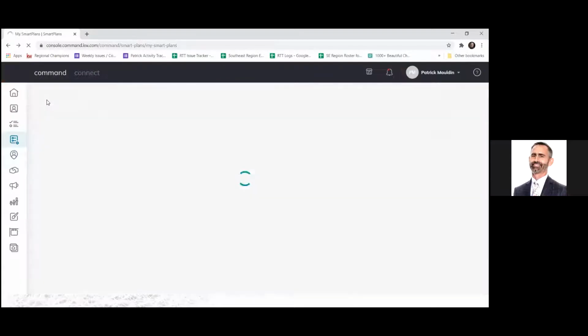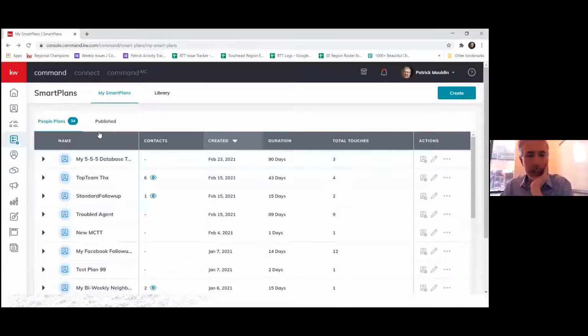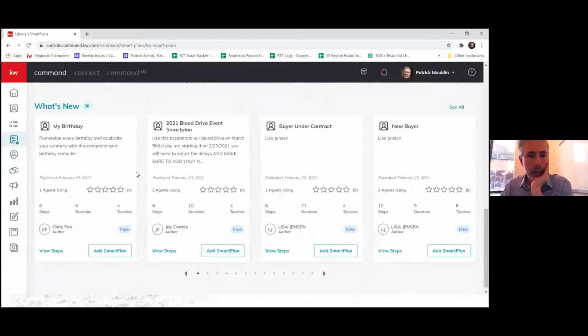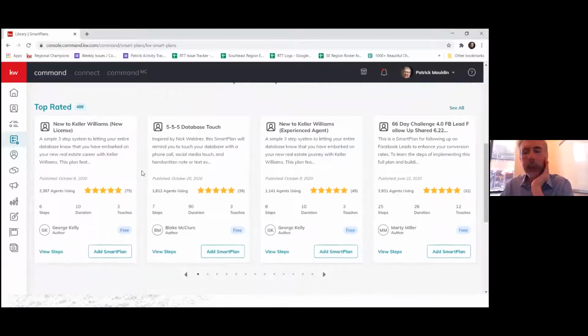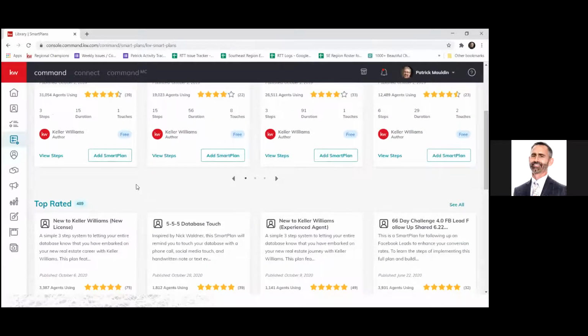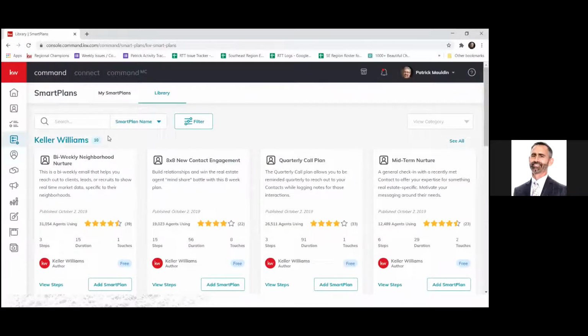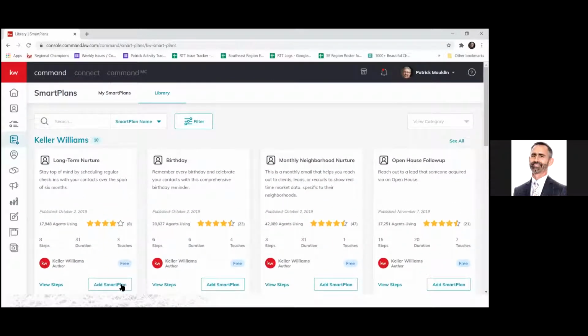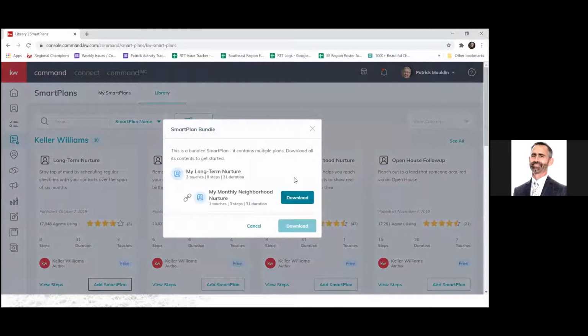I think I know what's causing that, because somebody the other day had that same question. Is it a specific smart plan you tried to edit? I just lost it. It's the long-term nurture. And maybe it's because I downloaded it in October of 2019. So it's a long, long time ago, and for some reason it's locked now. I was under the impression that in the past I could download whatever I wanted and edit most of them. And then suddenly some of these are not editable anymore.